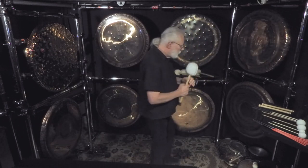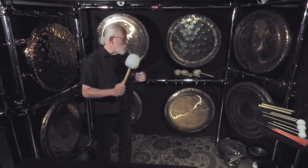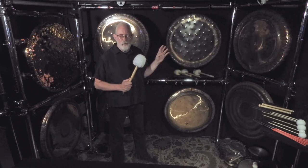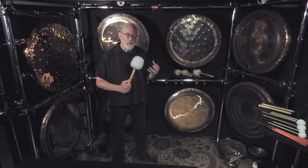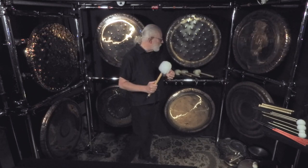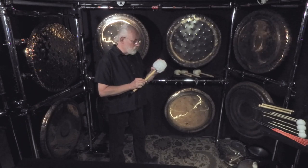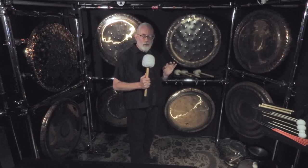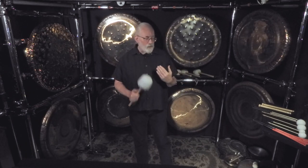A couple of things that I have changed. One is I really prefer to use a heavier mallet because the bronze is much stiffer than the nickel silver, and these gongs seem to take a little more oomph, a little more weight to open up. So I'm generally using my really heavy mallet here. That is an old Balter GM2 that I put fur on. And I like that. Even when I'm playing soft strokes, I like to use this one because I just feel that extra weight really helps with the bronze.